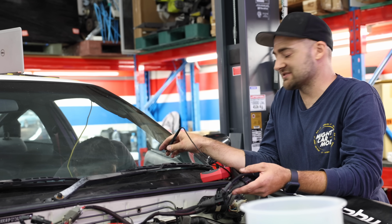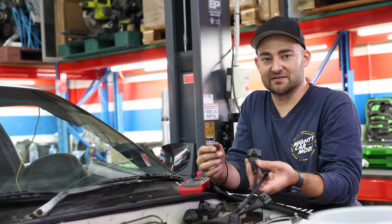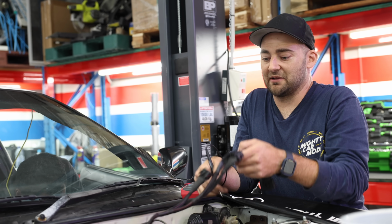The easiest way to fix it is just to repin it down at the actual Haltech plug. If this one is supposed to be cylinder 1 and it's 2, you just swap them over, beep it out, make sure it's right, plug it back in and crank it again.